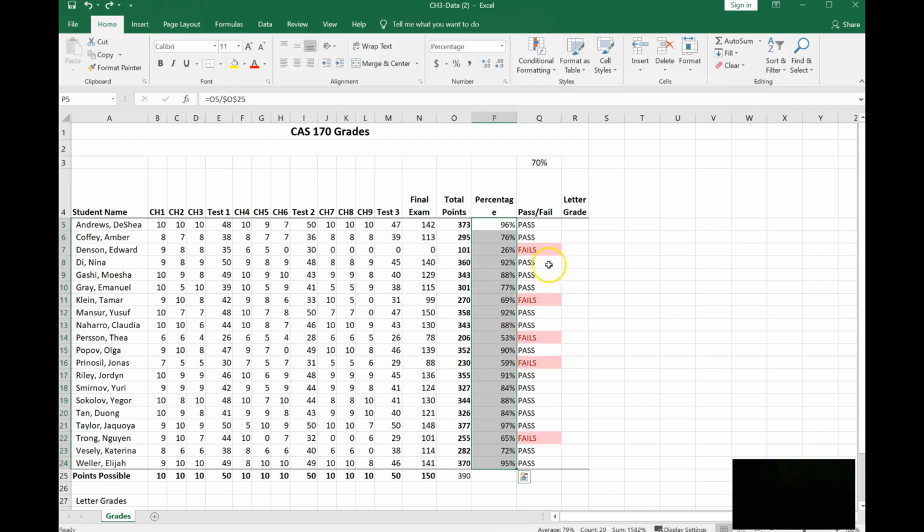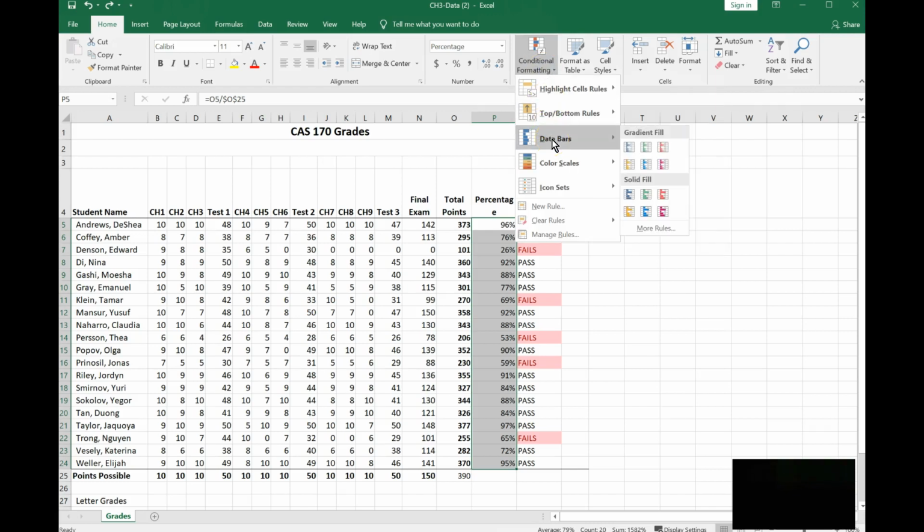There's another thing the textbook shows you that was my jaw dropper for the day, with this option to do data bars. What the data bars will do is take your numbers and color in the cell based on what that number is relative to the rest.